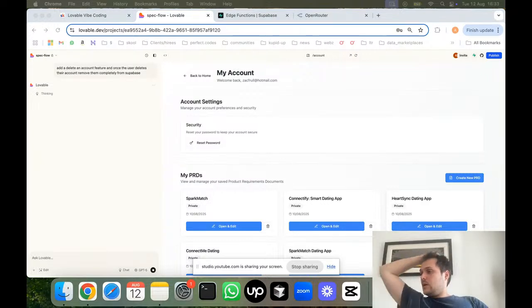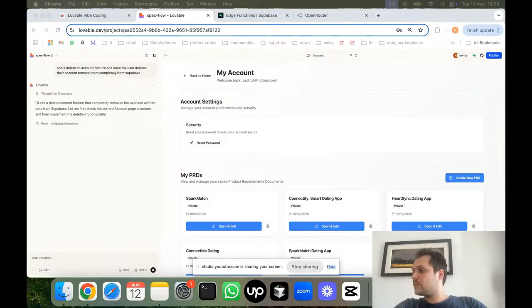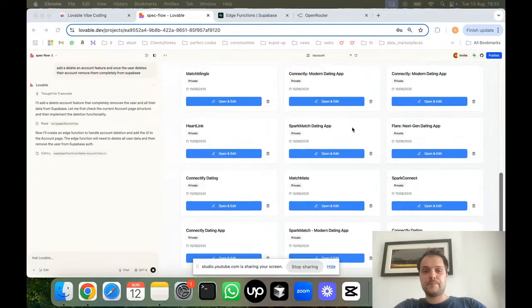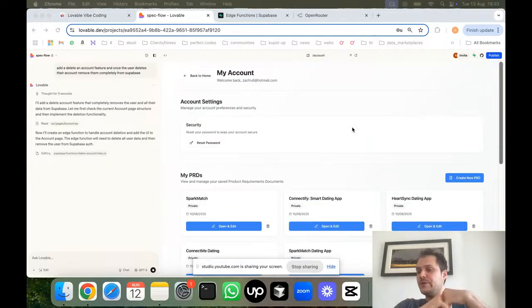Features. Chat feature. We've done that. We can edit it. The PRD, that's fine. It would be cool if we had a feature where essentially when you ask the chat assistant to update something in the PRD, you could then revert that or restore it. So undo it essentially. So I want to try and implement this feature.